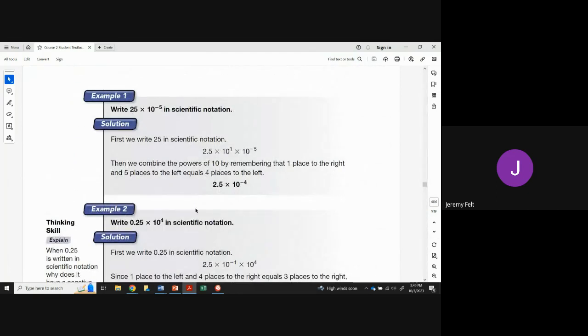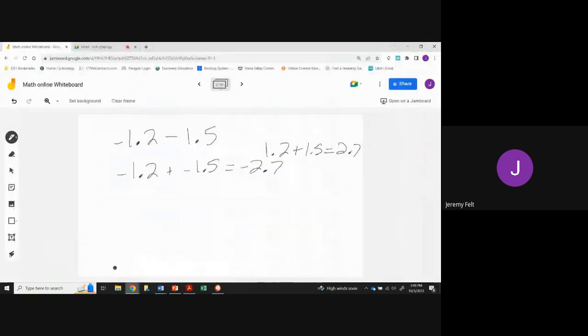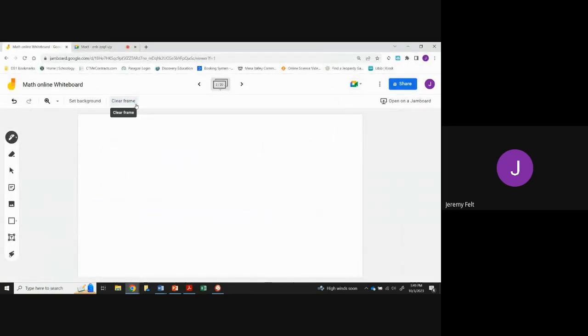So if I have 25 times 10 to the power of negative 5, again, this is greater than 10. My decimal would be right here, not right here. So that's where this is not proper scientific notation. If you get a test question and this is your answer, you're going to lose half a point because this is incorrect. So what we do is we want to move the decimal here to 2.5.